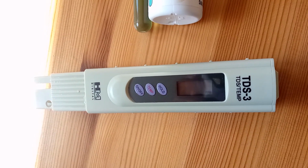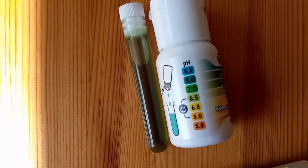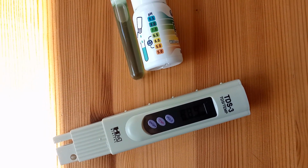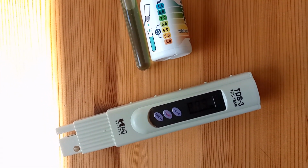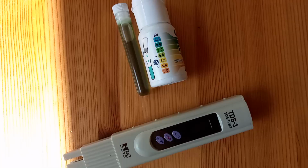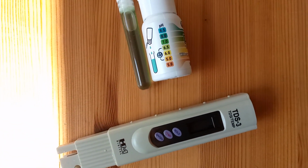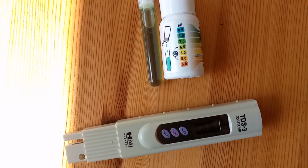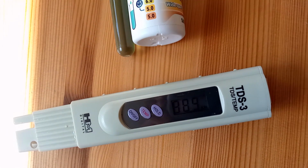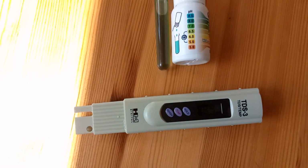So here you can see I went and I checked the pH and the total dissolved solids of some nutrient solutions that I had already prepared for other plants. And these plants were tomatoes, so fruiting plants. So the concentration of minerals is a bit higher, and the pH was also a bit higher, but I reduced it to the 5.5 to 6.5 range. And then I used this to top up the water.